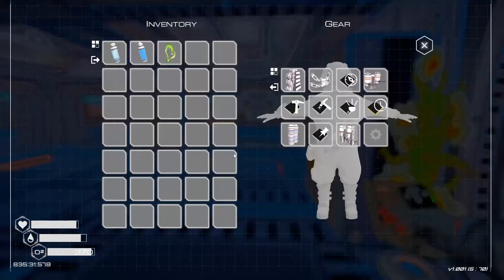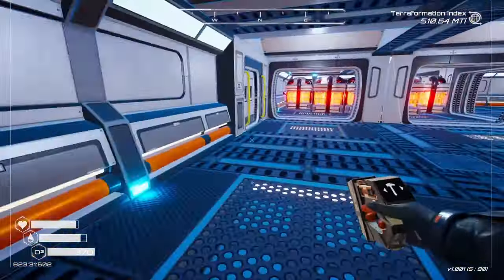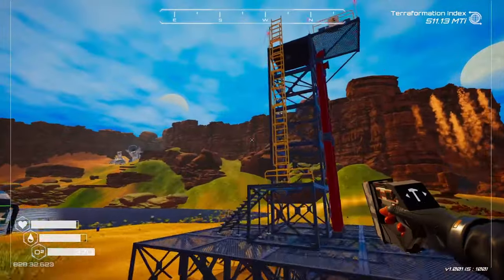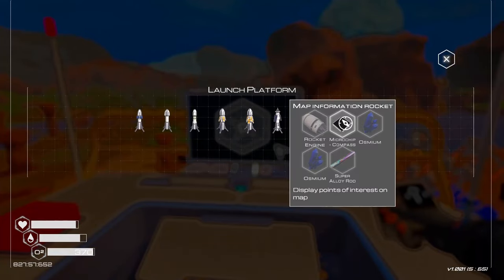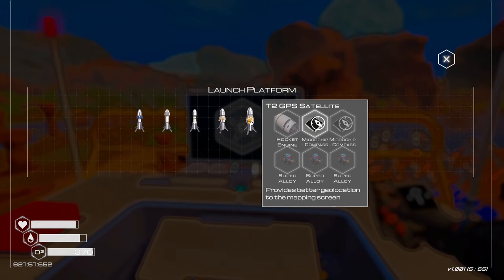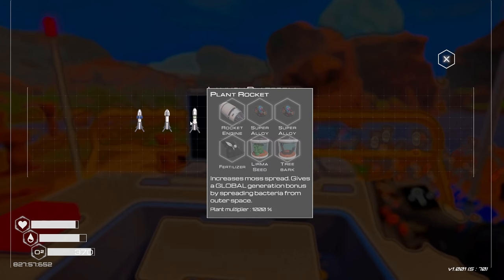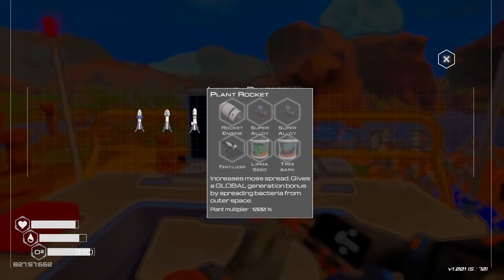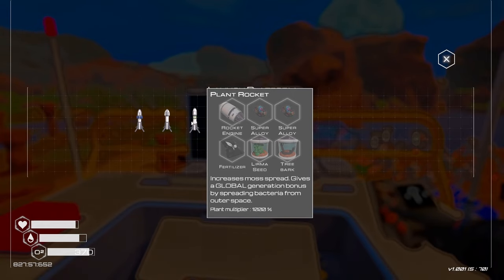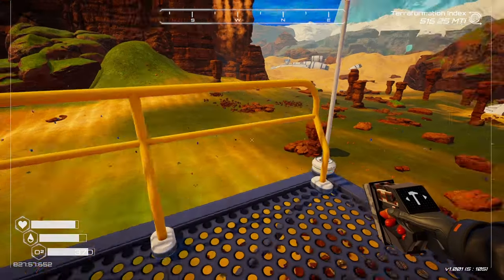Okay, let's see. We got some stuff in here. Let me check that plant rocket. I still haven't found that teleporter, by the way. Orbital information rocket, I don't have that. Tier 2 GPS satellite, we don't have the super alloy. Perfect. Plant rocket, we don't have the super alloy. Increased mass spread. Gives a global generation bonus by spreading bacteria from outer space. Plant multiplier 1000%. Well, yeah, it's very good.